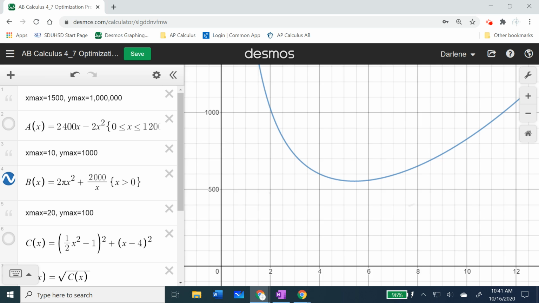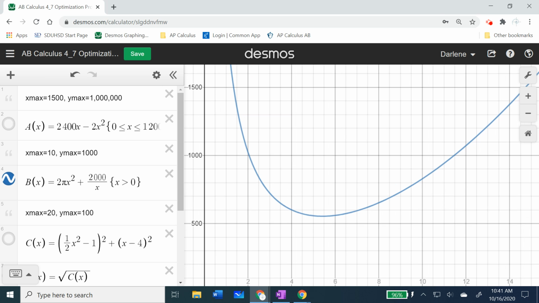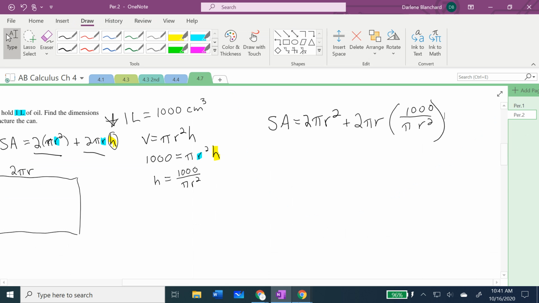But first, just see that this is the graph of input, horizontal representing radius of that cone, and that output is representing the surface area based on that radius number. And we should be able to use calculus to get this number right here. Desmos is really nice about showing special points. Don't you wish your calculator did that? All right. So I'm going to go back over to the problem. And now we're going to start the calculus journey.